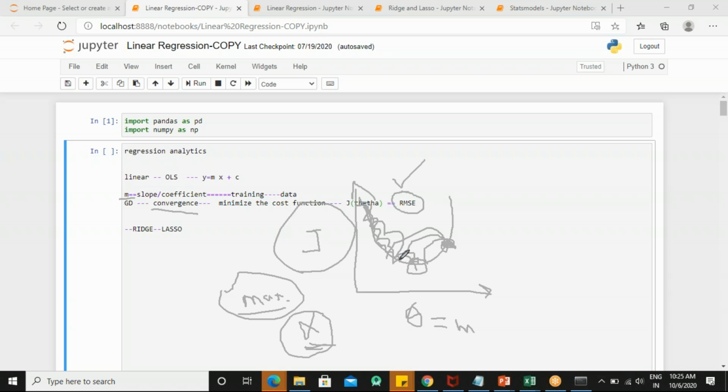Okay, but the good point will be it will reach closer to the global minima. But the problem is I don't want that. That's why we select an optimal value of alpha. So by default alpha is 1, so we keep it 1, but we can change this to a higher value which will not give you good results, or to a lower value which will give you good results but will take too much time for convergence. Okay, so these are some of the important hyperparameters you should remember. You can see these in the models as well.